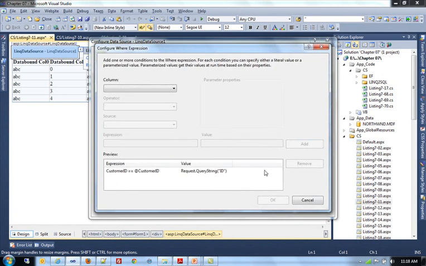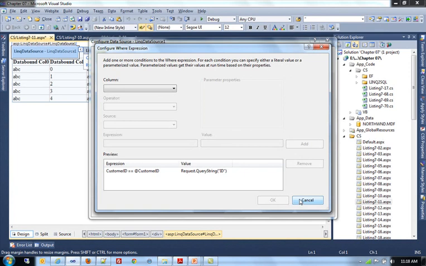You will see that a where clause has actually been added here, where the customer ID is equal to a parameter that is being passed in. So that's the parameter, the add customer ID. You should be familiar with that.